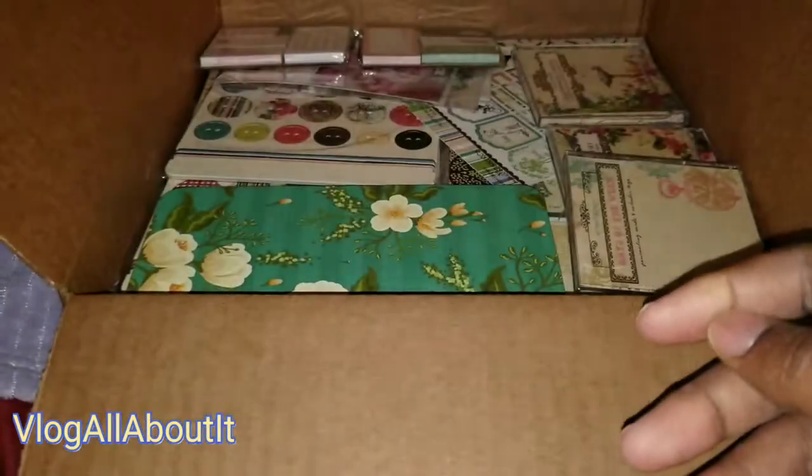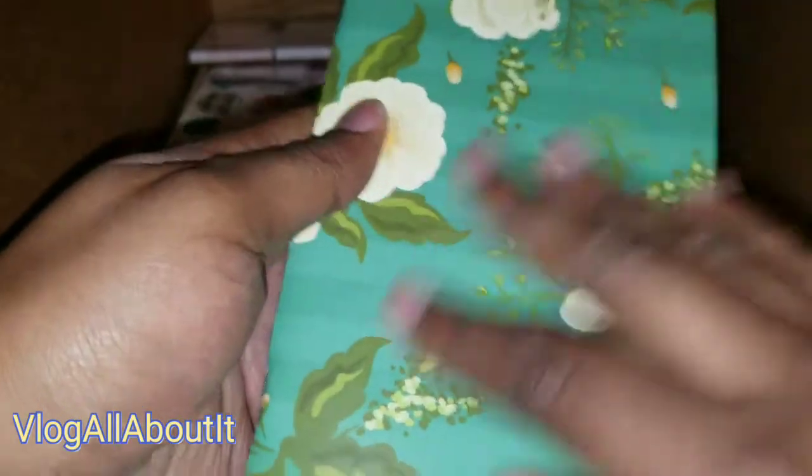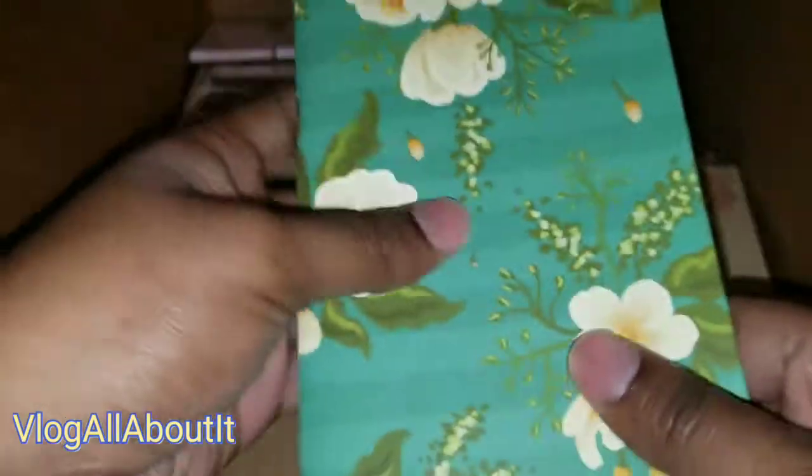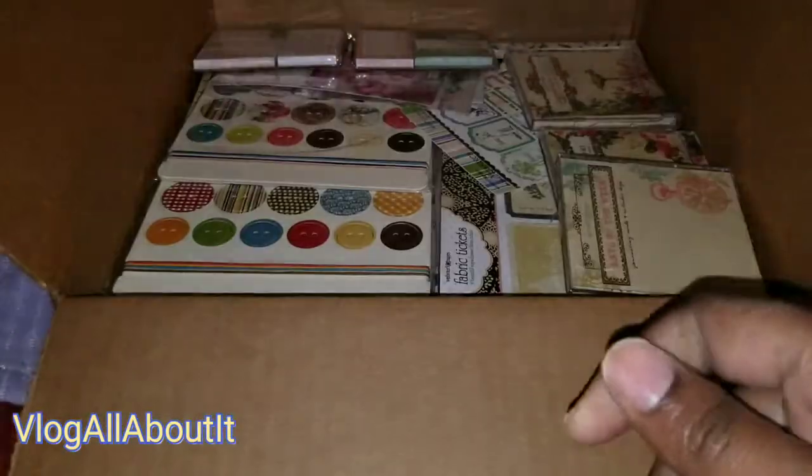Okay, nice. I think it goes this way. Yeah, it goes this way. Okay. And last but not least, we have another one. This one just feels like paper. The other two did have that nice soft touch to it. This just feels like regular cardstock. Okay. Just glossy cardstock. That one is lined as well.